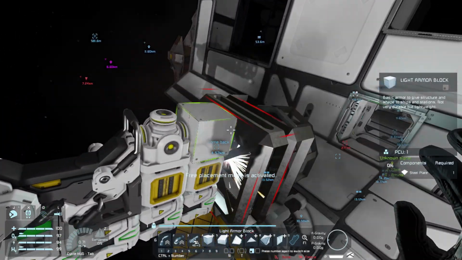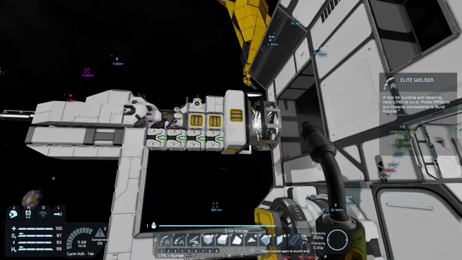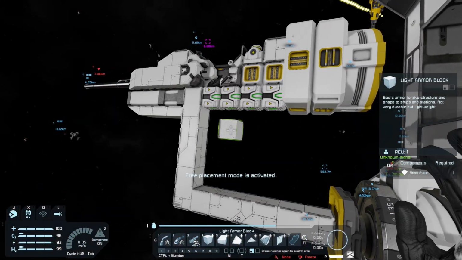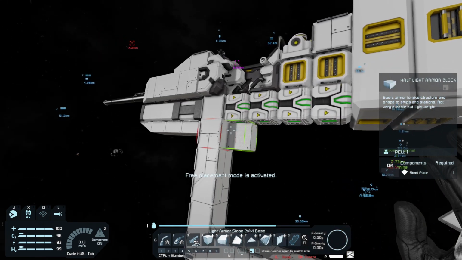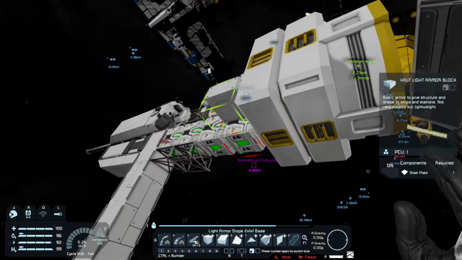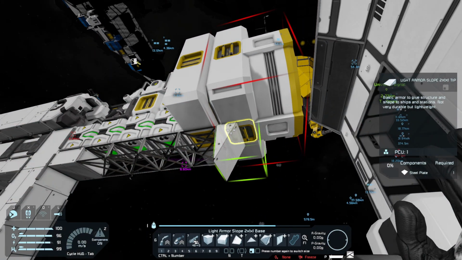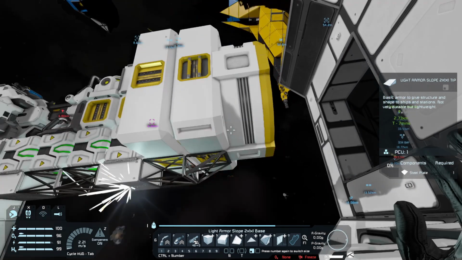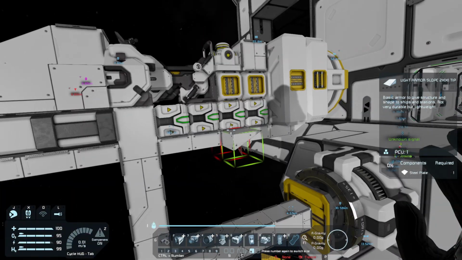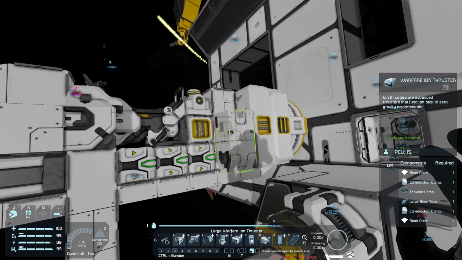Not sure if I'm going to be a fan of that, but that should kind of do. Now the ship is looking much longer than I was hoping for, which is fine, not a big deal. As long as it fits in the back, we should be okay. All right, so now the hard part is always the thrusters. Thrusters always throw me off a little bit.